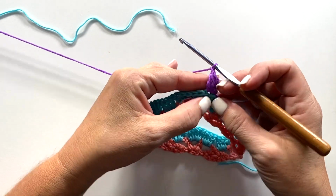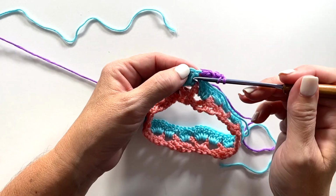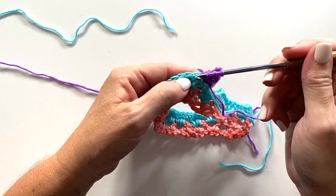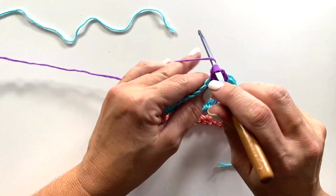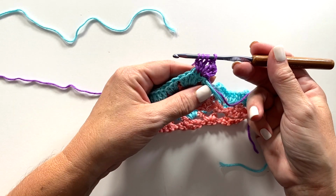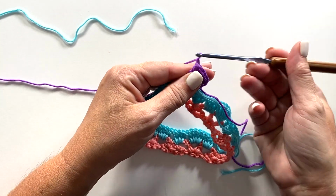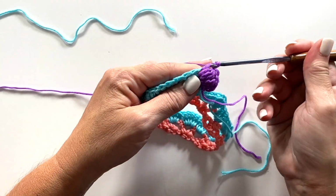Chain 1. And now in the very next stitch here, we're going to work a 3 double crochet cluster. Yarn over your hook, insert your hook in that specified stitch, yarn over, pull up a loop, yarn over, pull through 2. Repeat that two more times in the same stitch. We now have 4 loops on our hook, yarn over, pull through all 4 loops on your hook. That's a 3 double crochet cluster. Then it's chain 1 and work a 3 double crochet cluster in the next stitch.